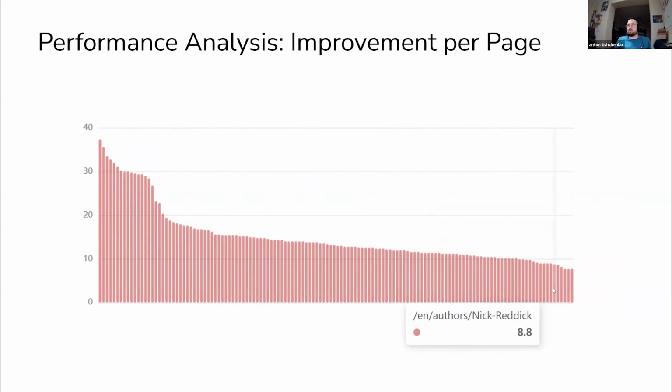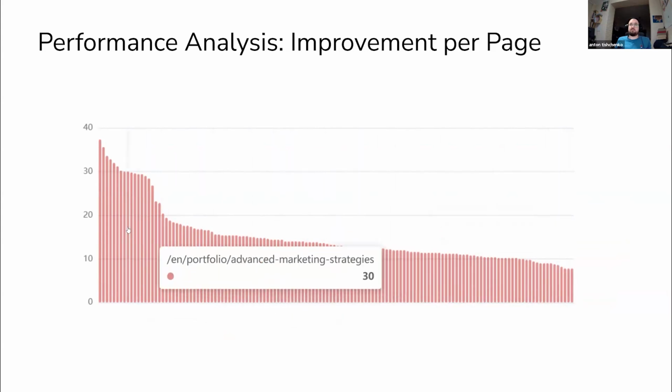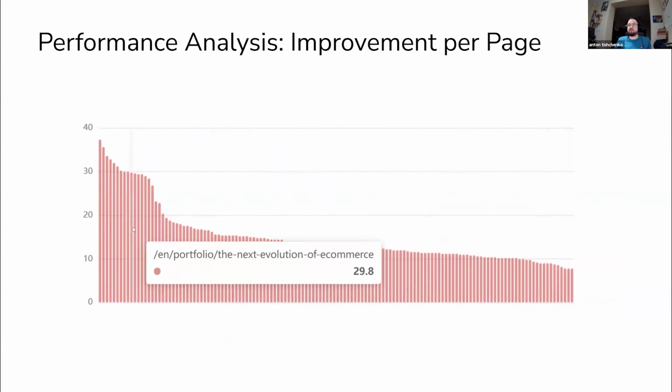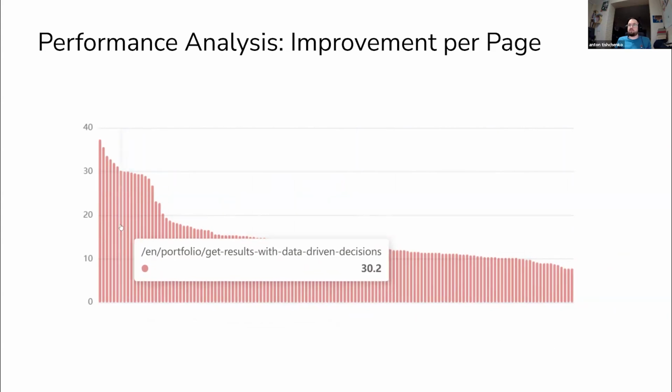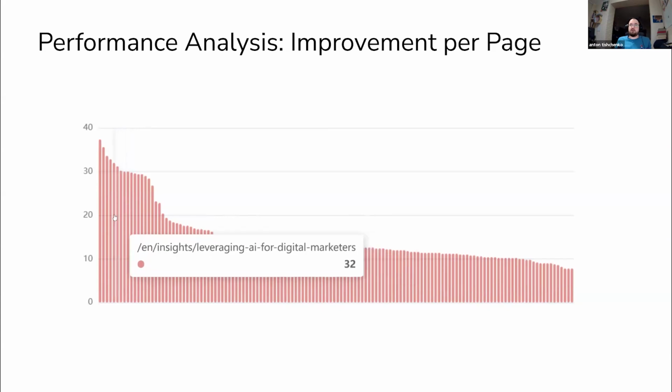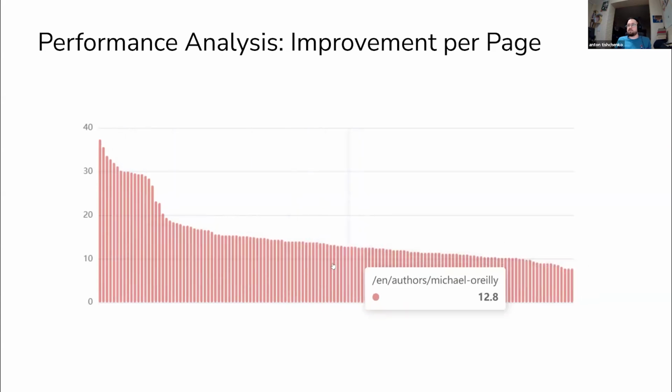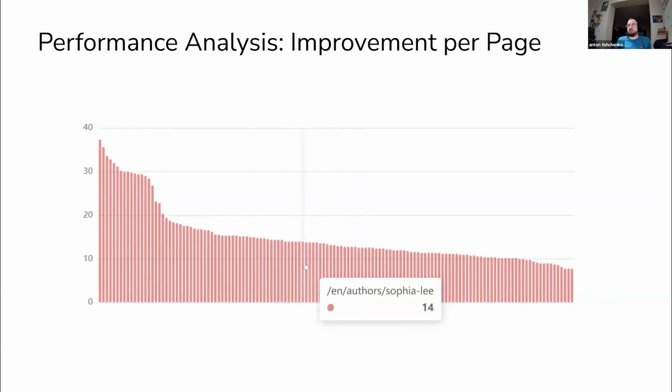We can see that all Astro pages are faster than Next.js pages, and improvement starts from 7 and increases to 80 score points, and that gives us an average result of about 15.